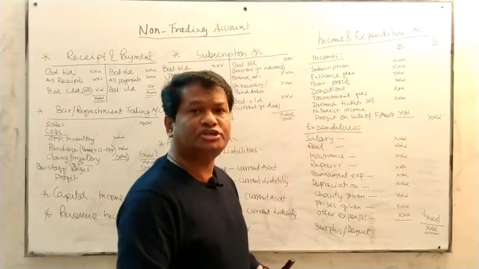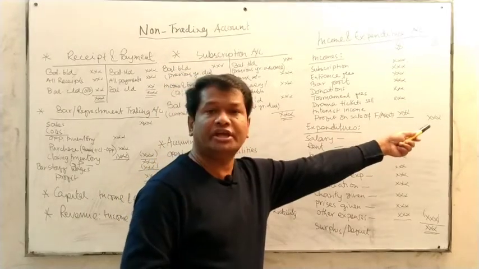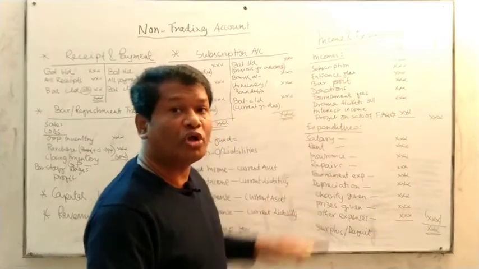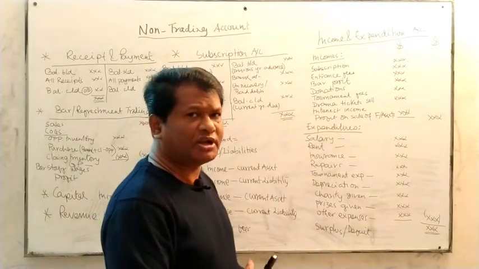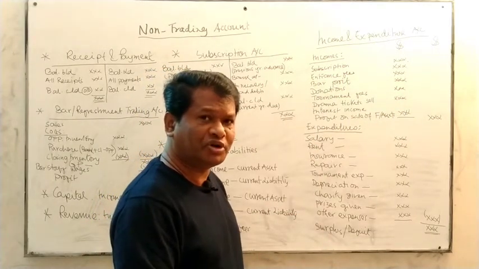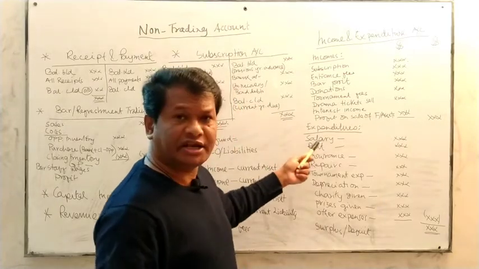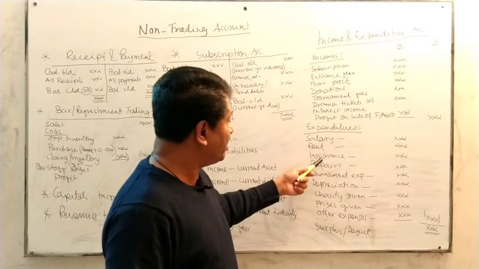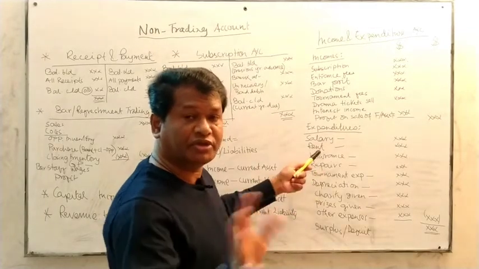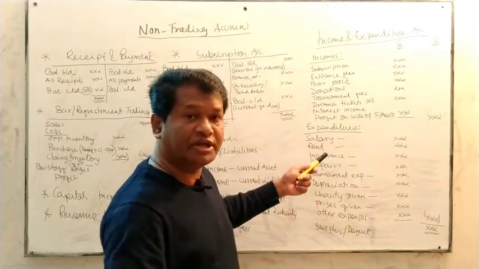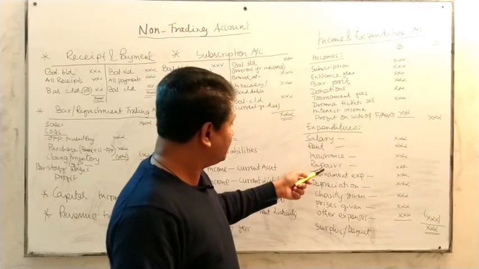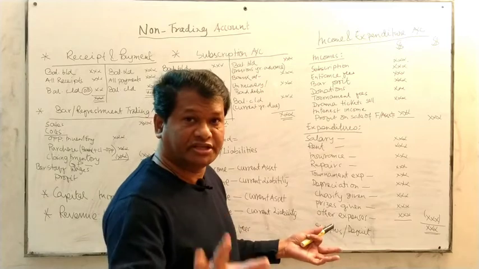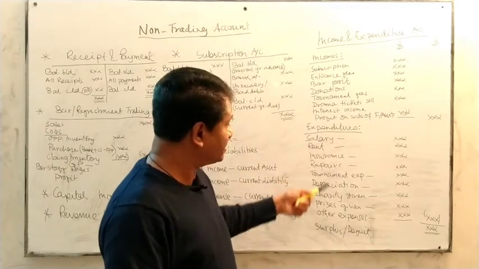So all together that is to be added up. The figure is to be written in the extreme outer column. Then from that figure you subtract all the expenses. Basically the normal expenses normally incurred by an organization: salary given, rent to be paid, insurance for the club or the hall room, and repairs and maintenance expenses.